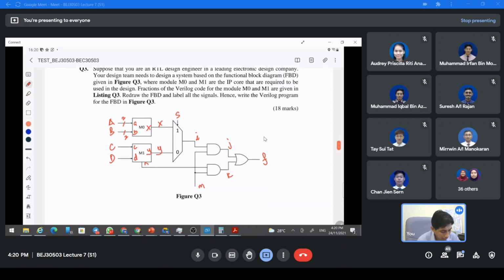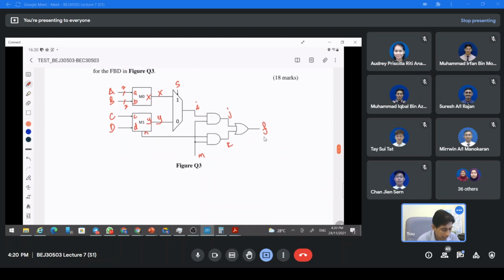So again, the question is designed such that it is an open-ended question. It's an open book question, right? You can see that this one you have an option whether you want to use I, J, K, M, N, or whatever name that you want to use.